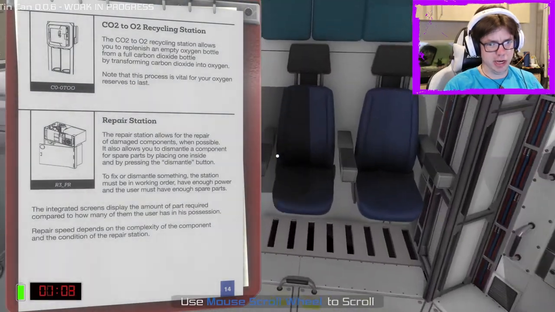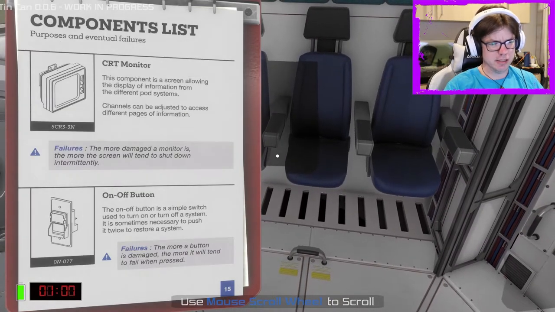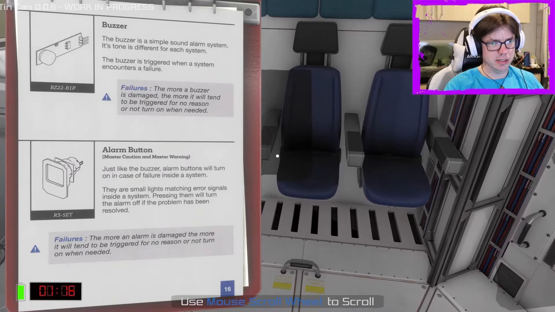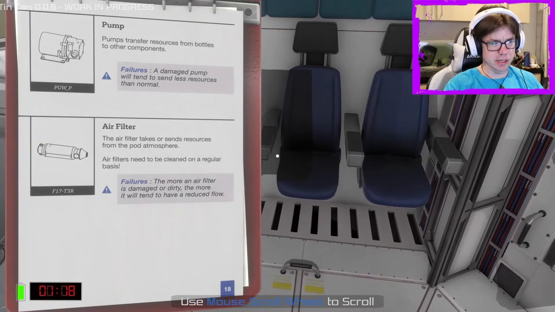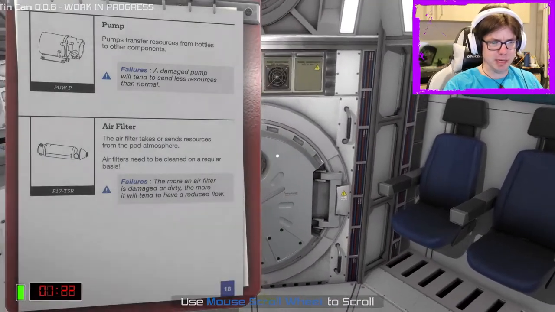So how would I get spare parts, I guess? Cause I don't know. The more button is damaged, the more it will tend to fail when pressed. Right? Buzzer, alarm button. Yeah, I'm just trying to figure out here.